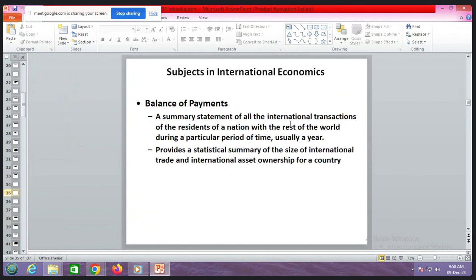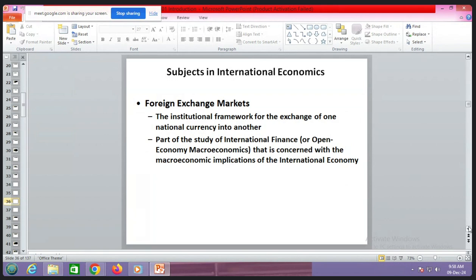So when we do trade, definitely someone has to keep an account of the trade. It is done through the balance of payments and various approaches to balance of payments. So we'll look at it in the fourth module. Similarly, we also look at the foreign exchange markets, because domestically, the trade takes place in domestic currency. When we get into international trade, our initial models do not get into exchange rates. We assume the exchange rates, and then we look at only the cost of production as the basis of trade.